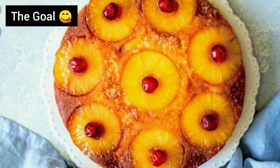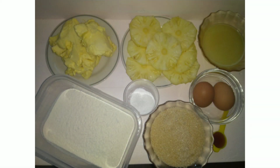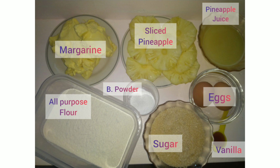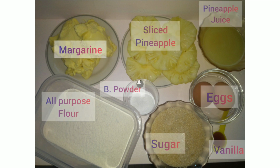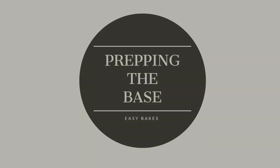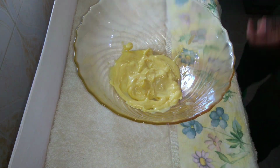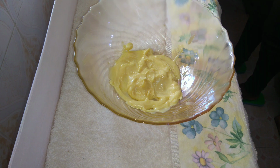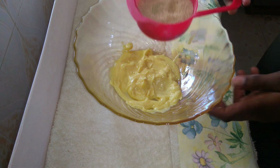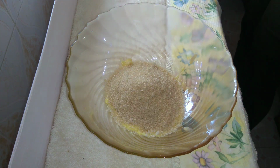This is how a pineapple upside down cake looks like. The following is a photo of the ingredients that I used in this recipe. The first step was to prepare the base, and in doing this, I had about 4 tablespoons of melted margarine. I then added 3/4 cup of sugar and whisked them until they were completely combined.